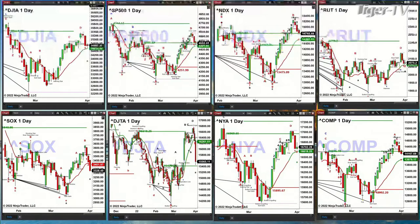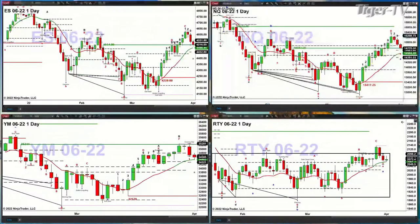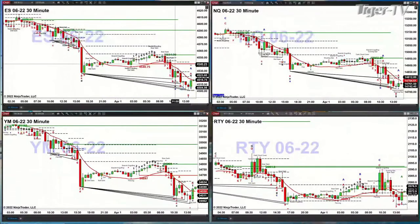We're going to switch over to look at our short-term equity futures charts. When we began the Traders End show at one o'clock, bottoming patterns were forming, so let's see what we have. You still have the TD9 count bottom at wave number seven inside the ES mini. Price is dealing with resistance at that red oscillator and change line. If price can get above it — and it looks like it's trying to — we should see a move up to 4523. If price gets above 4523, we're looking at a move to 4538.